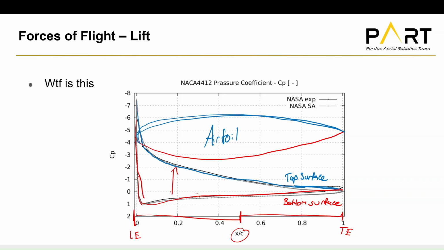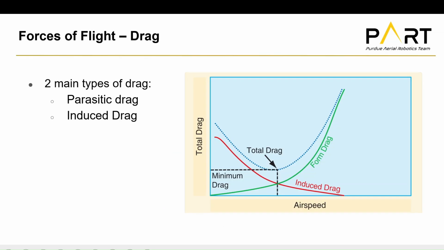And you can see how you get lift from there being a different pressure on the top surface versus the bottom. You'll also notice most of your lift comes from about the first third or so of your airfoil. You have a very large pressure differential there, and it starts to taper off towards the back third. So that's just something to look at, and this is something you're probably going to come across in your aircraft design. It's a little confusing to look at at first, and I thought it'd be useful to go through. So moving on. Let's talk about drag.